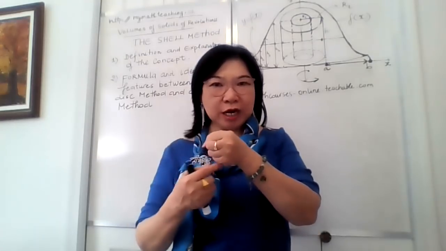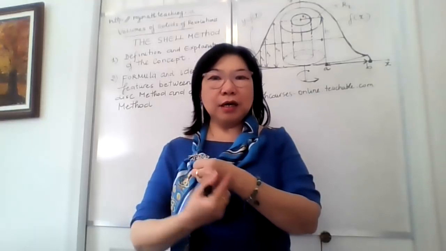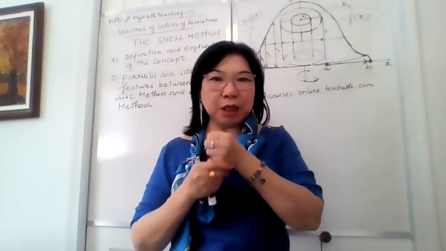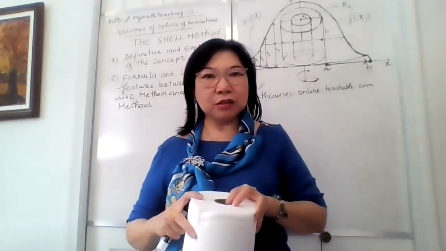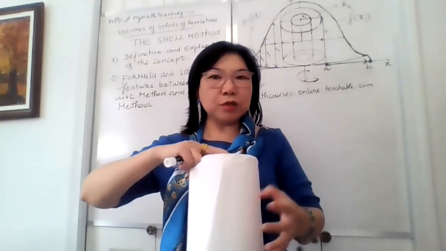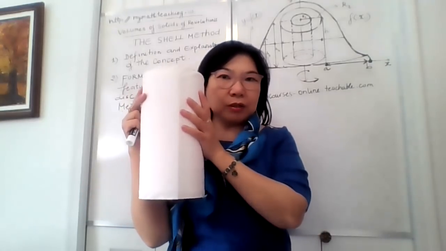The onion has shells, and if you peel off the shells of an onion, and stick each of them together, it becomes an onion. So the same idea, and that's why we call it shell method, because it has layers, right? A shell, one after another. You can peel it. Now, the same idea for this paper towel, right?